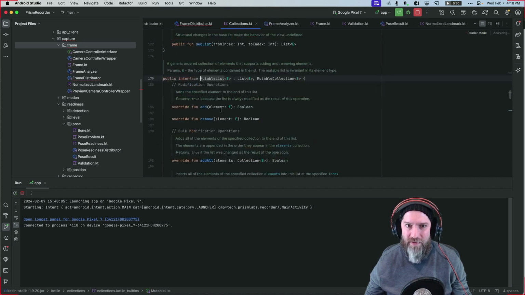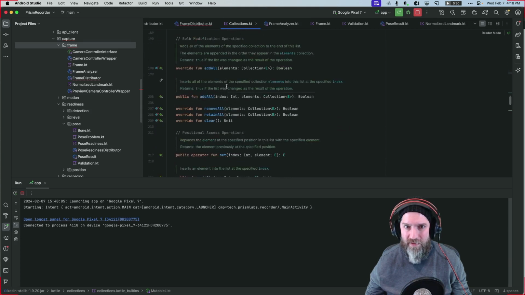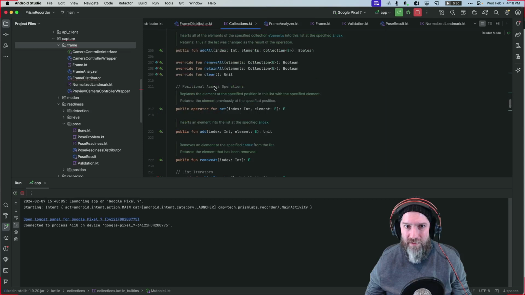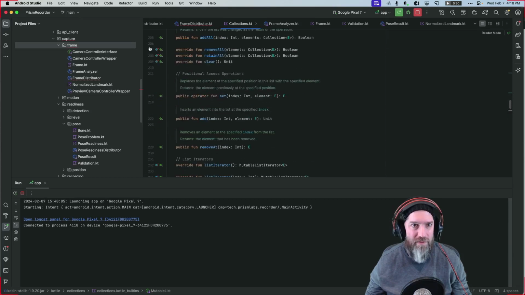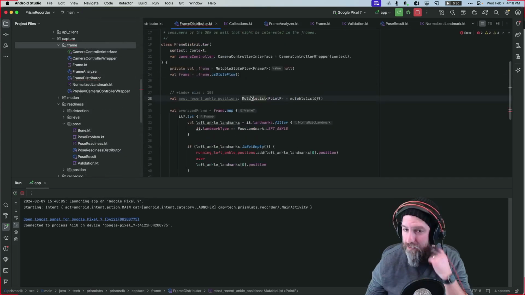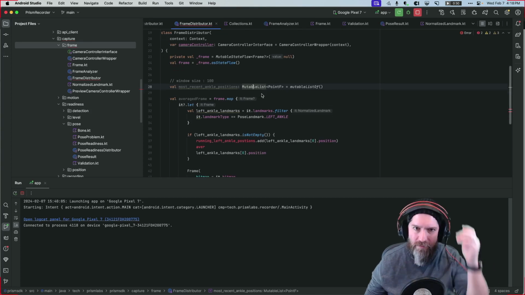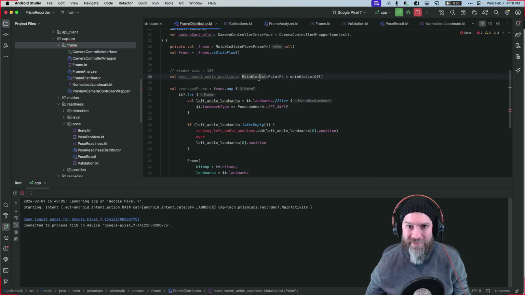Array list: a generic ordered collection of elements that supports adding and removing elements. Seems like there should be a data structure that does what we want.